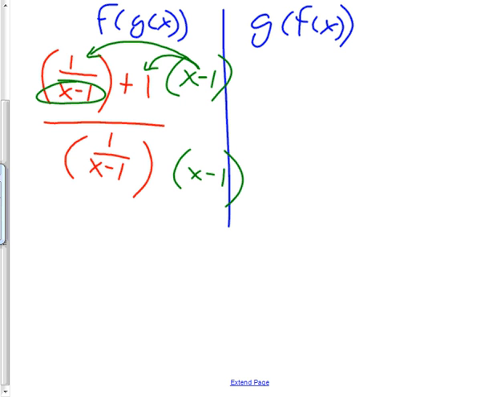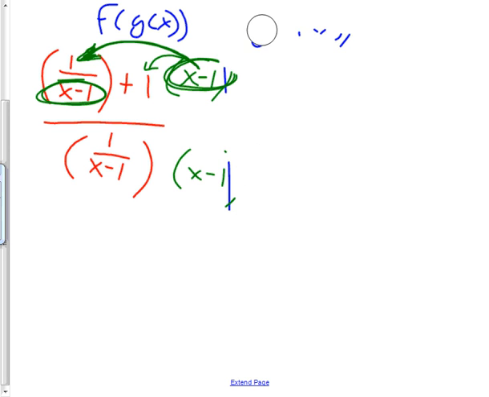When I take this multiplied by this, the whole reason we did that was so that this denominator would cancel this. And now the denominator's gone, and so all I have left is a 1. I'm going to erase this for now because I don't have room for it. I'm going to just show my work over to the right here.